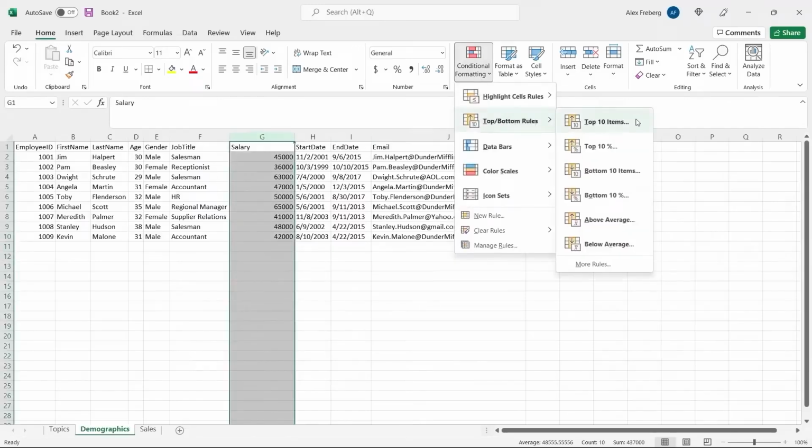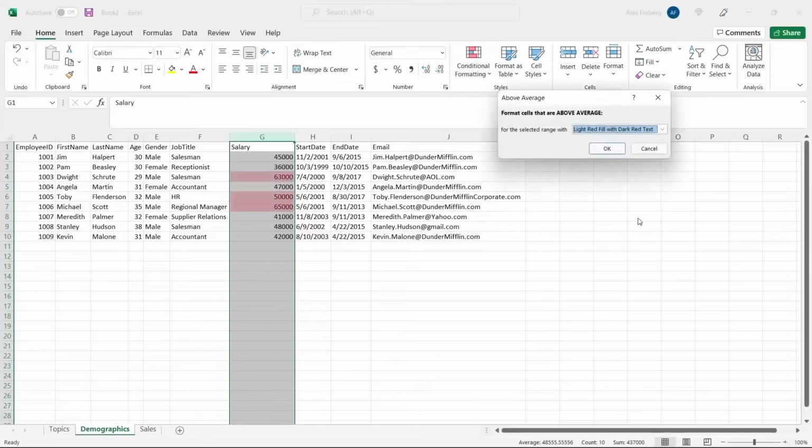So this is the top 10 items, top 10%, bottom 10 items, bottom 10%, above average, and below average. And they're going to do exactly what you think they are going to do. If you select above average, it is going to highlight the cells that are above the average in column G. So let's look at the salaries that are above average.